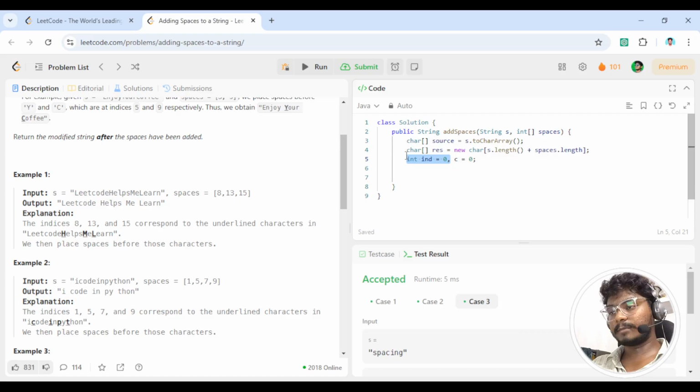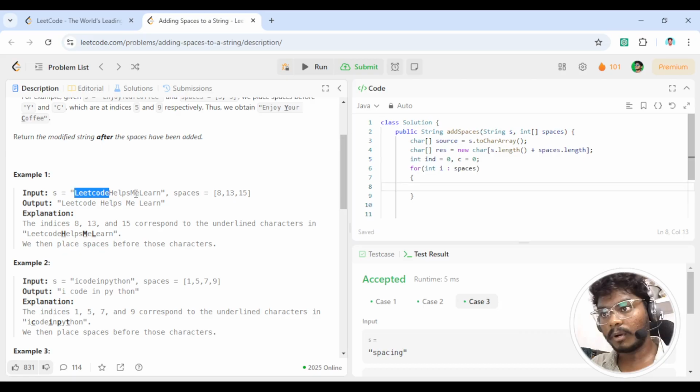I think you got the idea. In the first iteration, my i value will be 8. So in this step, we have to append all the characters from 0 to 8. For the next element, 13, I have to append all the values from 8 to 13. For the next value, I have to append all values from 13 to the remaining length of the source string.